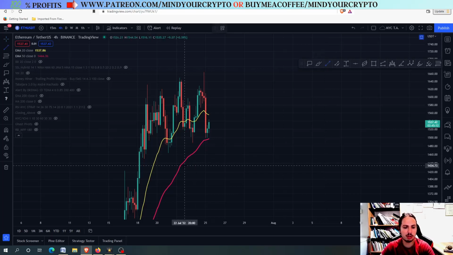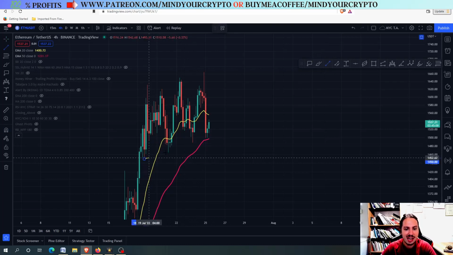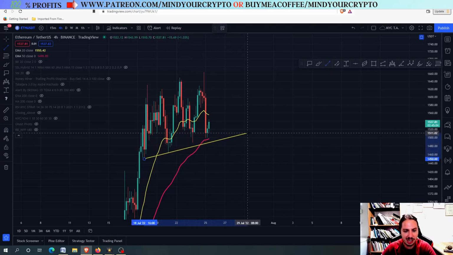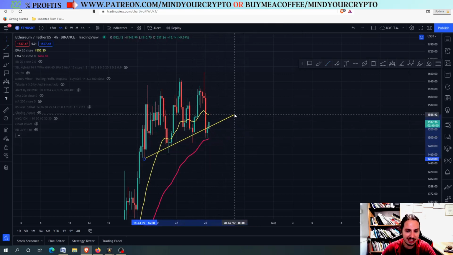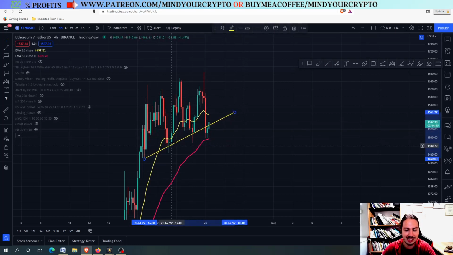So what would you do right here, for example, is that you would go from this low, right? And eventually you would just connect all the bottoms. If you had to connect the two lower lows, it would be like this. But most importantly, if you had to connect the bottoms and the closes of the candlestick, it would be like this. So therefore we closed one here, two there, and the third time we couldn't close above.